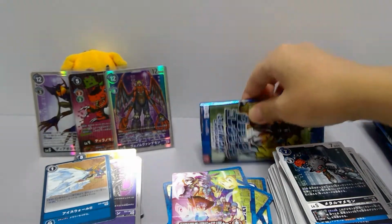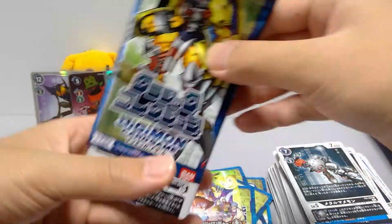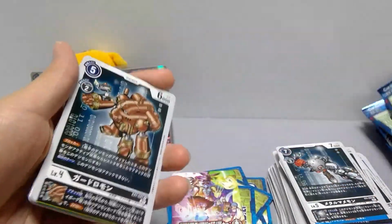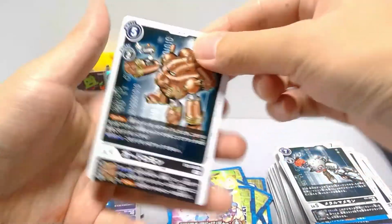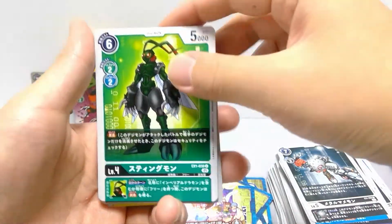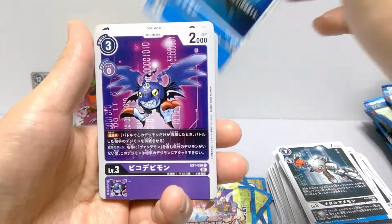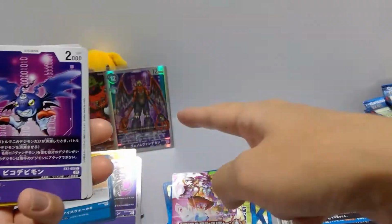Alright, Busters, final pack. We made it to under the 1 hour mark. Kind of happy about that. For those who stuck around, thanks guys. And finally, we got Guardroman, Machinedramon, Angemon, Stingmon, Keramon, Gomamon, Picodevimon. So that's gonna revive this.